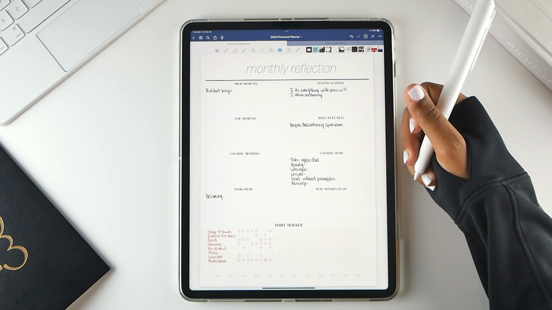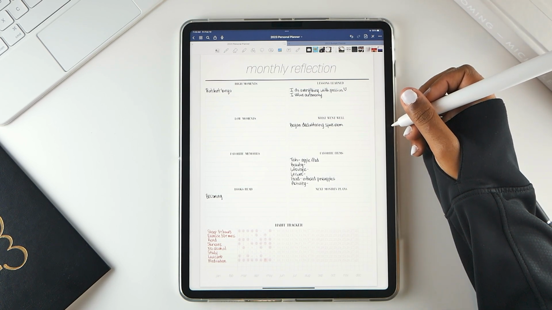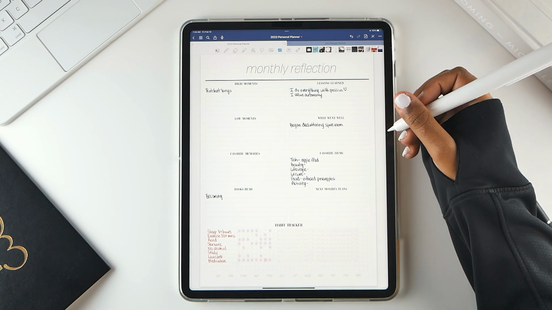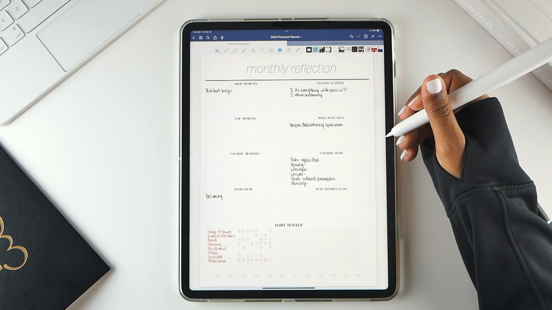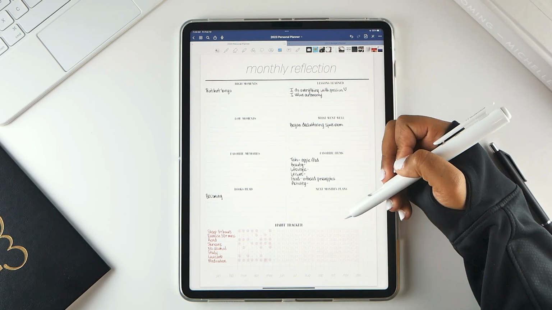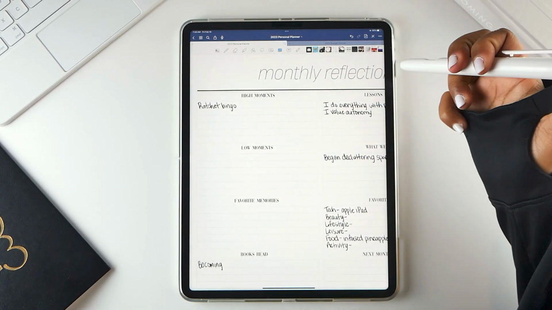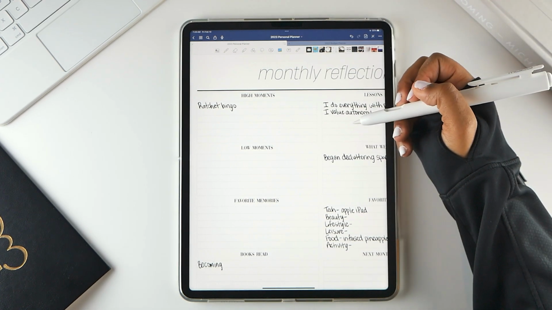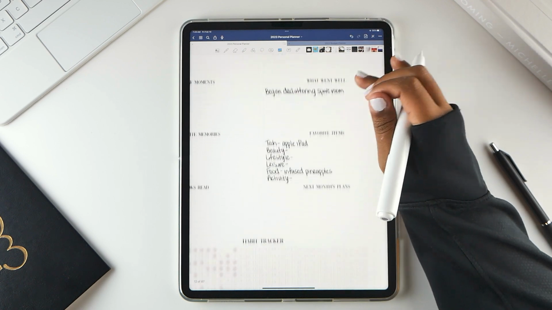So I'm not a journaler in my older years. Back when I was younger, I used to journal and keep a diary and all that stuff a lot. It was something I picked up from my friend and I thoroughly enjoyed it when I was younger, but I don't know that I've done it since I was probably like 13 or 14. I thoroughly enjoy, though, in my older years just tracking different highs and lows for the month and favorite memories and books that I'm reading, lessons that I learned, things like that.